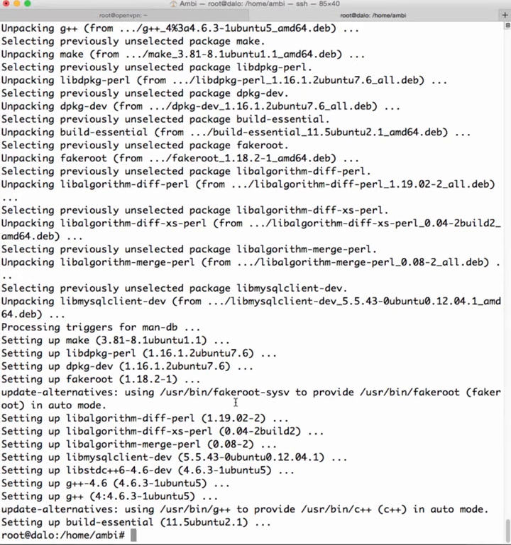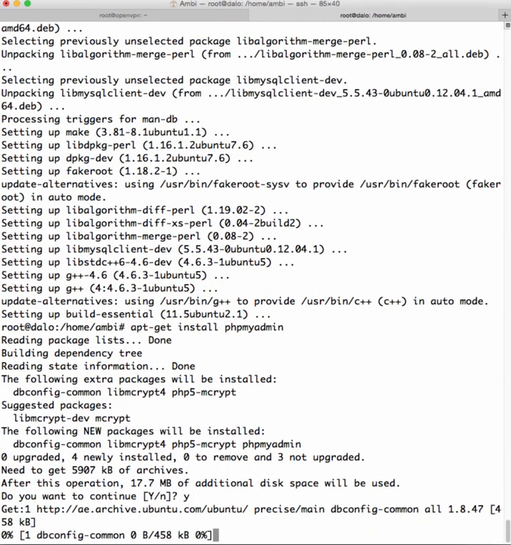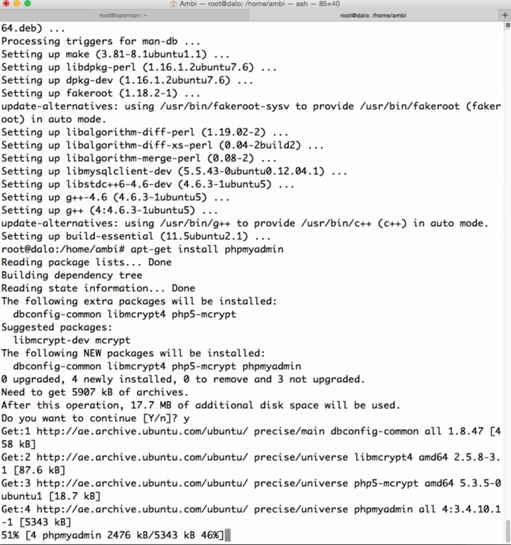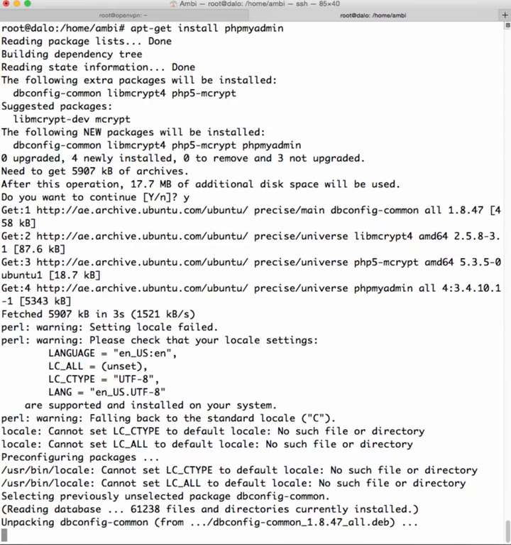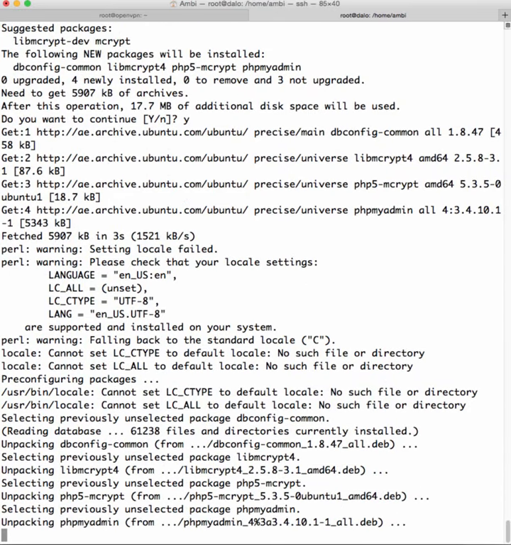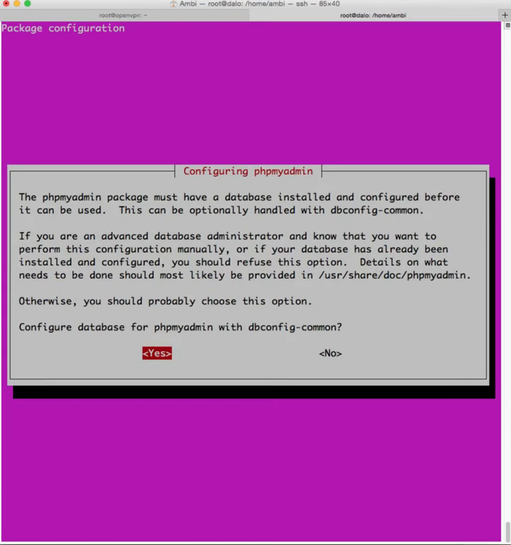That's done. So I'm going to install phpMyAdmin. I'm going to select Apache as a web server, and then during installation you might get one more option.